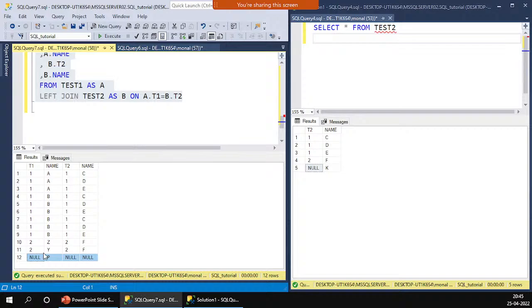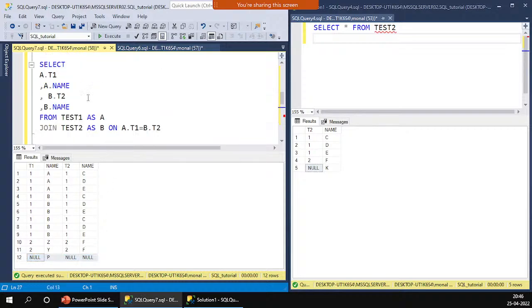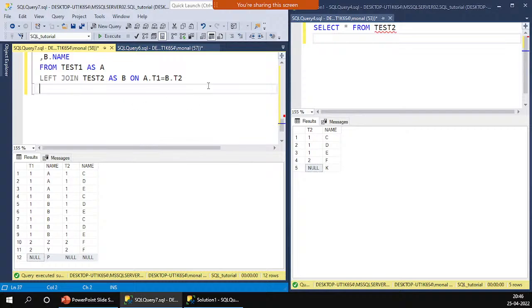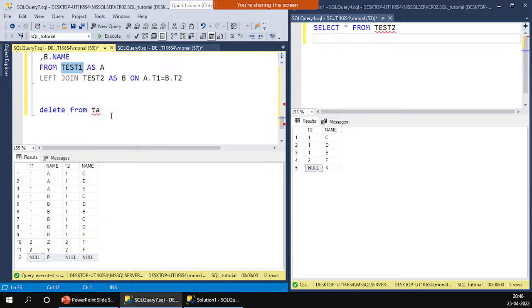Otherwise, if the data is the same, then for left join, right join, inner join or full outer join, you will get the same number of records. Let me show you. Let me delete this null record from both the tables. To delete that record, how can we write a condition? Statement: delete from table 1, that is test 1, where ID is null.